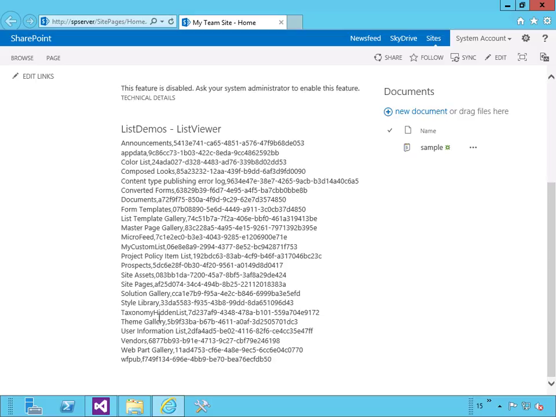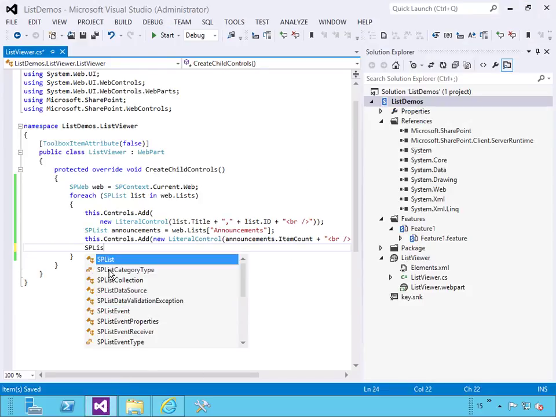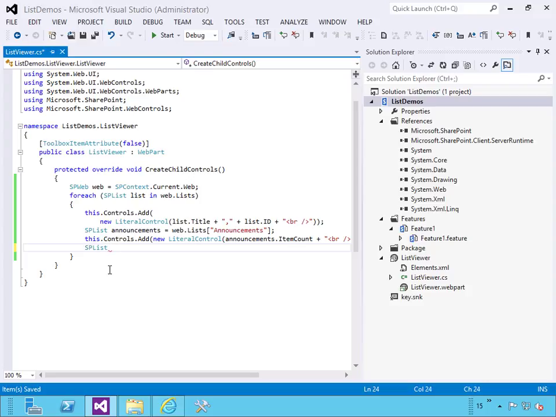I have a vendors list in here that I've uploaded, so I'll just go grab that. And actually, I want the GUID of that list. So I want to demonstrate using the GUID indexer. So we'll say SPList. What was the list name? Vendors, okay.